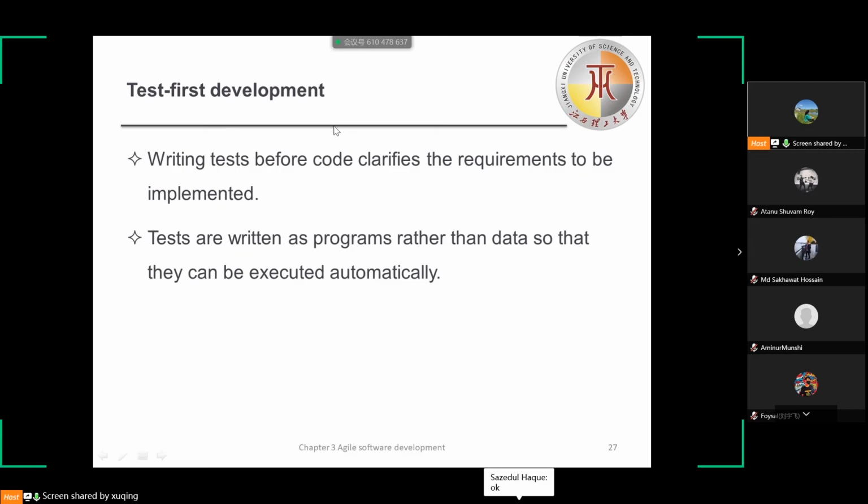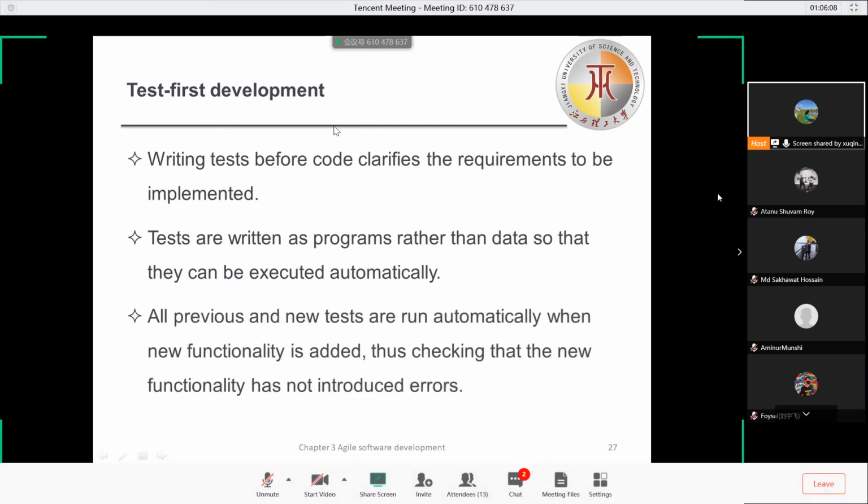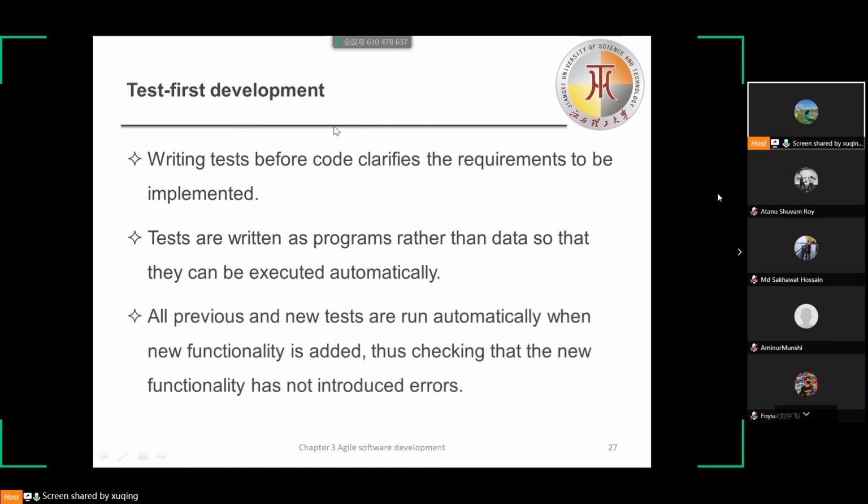Writing tests implicitly defines both an interface and a specification of behavior for the functionality being developed. All previous and new tests are run automatically when new functionality is added, thus checking that the new functionality has not introduced errors.